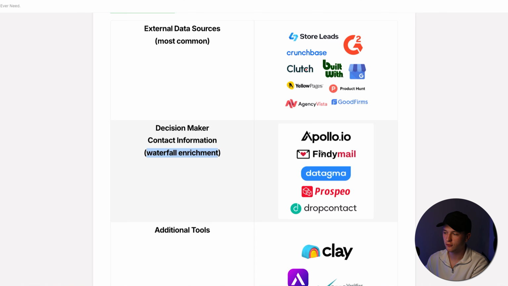So then you can go to Find Email, Datagma, Prospeo, Drop Contact, and many others, and find the email there, right? Then you not only maximize your total addressable market and have more people to contact, but those people who are contacted later down the line from different data sources are in a way more valuable, because not all people running it from Apollo only are going to have it, right? So those people are getting fewer emails the further down the line you get. All right, so that's waterfall enrichment. There's a separate video on that if you'd like, but I definitely recommend using it, especially if you have a small total addressable market.